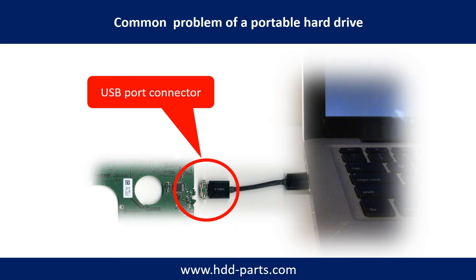Breaking the port connector is very common in portable hard drives, because the connector is soldered on a very thin PCB board — this is the most fragile part of a portable hard drive. One side of the connector is a heavy hard drive relative to the thin PCB board; the other side is a fixed computer. The connector is like a fragile bridge in between. Also, every time you use the portable hard drive, you need to plug and unplug it. Sometimes the power connector is broken, but most of the time it's the USB port that is broken, and most likely the broken part is the thin PCB board inside the portable hard drive.